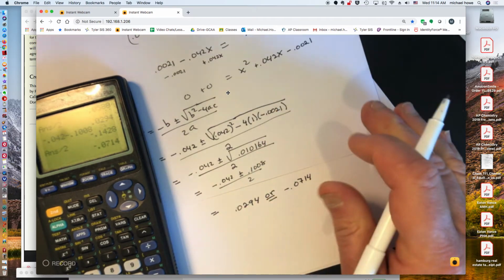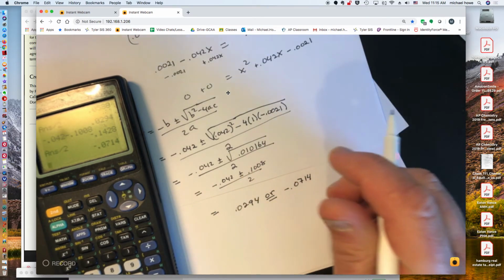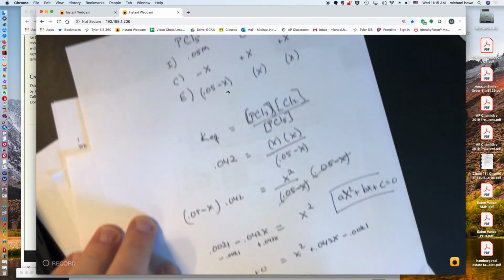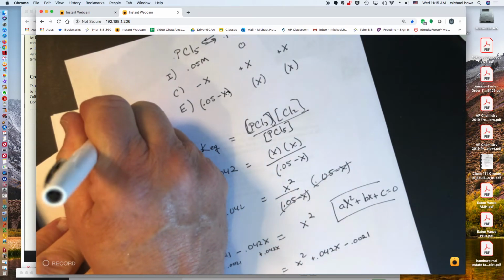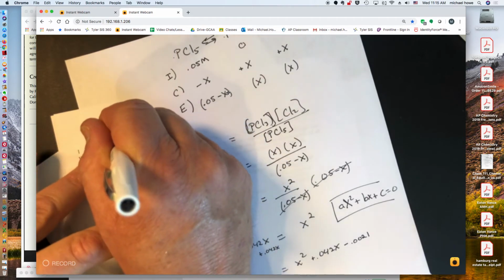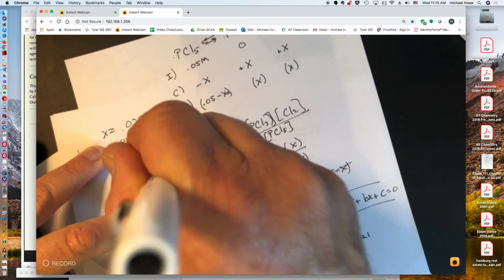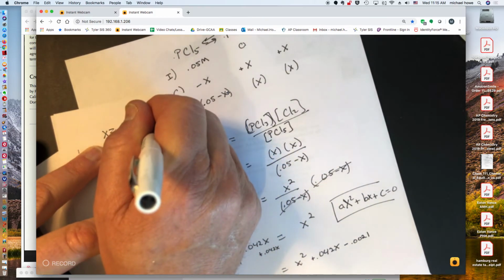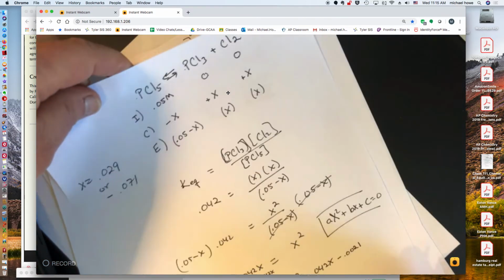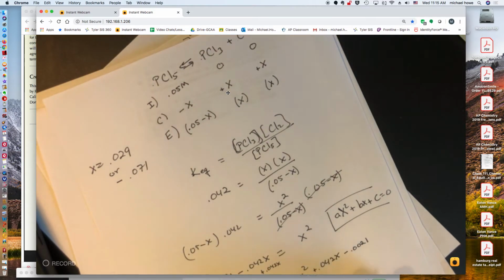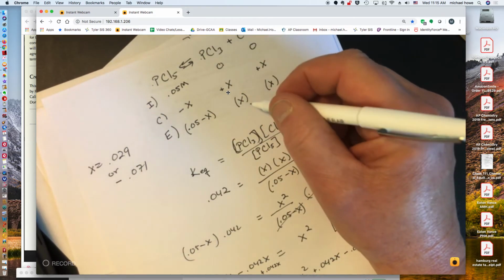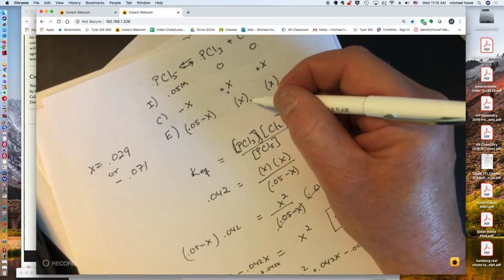Okay, now if you go back and look at our two answers, I'm going to write them up at the top of the page, which you can't see here, but I'll bring them back up here. We know that our x is equal to 0.0294, I'll just call it 0.029, or -0.071. All right, so those two answers are both valid mathematically, but in chemistry, one of them doesn't make any sense. Because if you put the negative 0.071 as a concentration, that would be just kind of silly because you can't have a negative concentration.